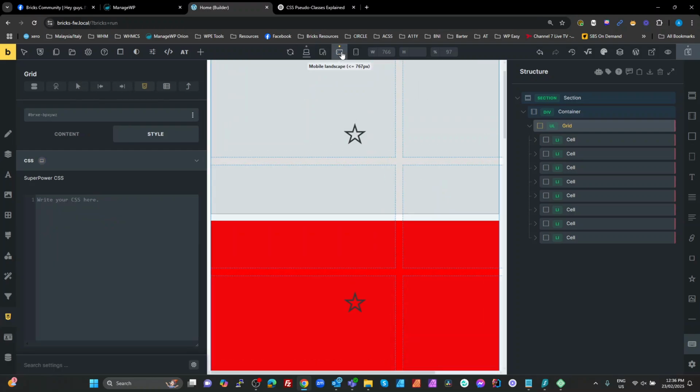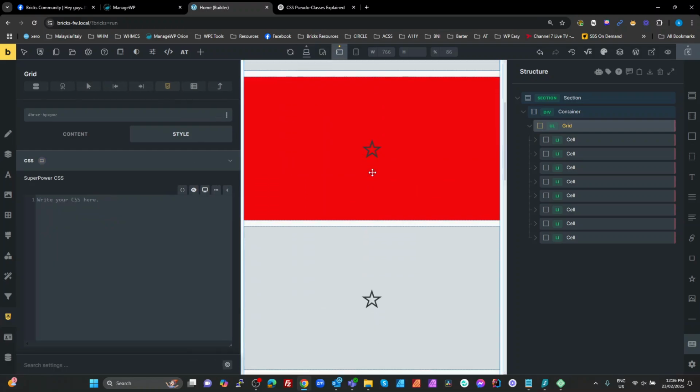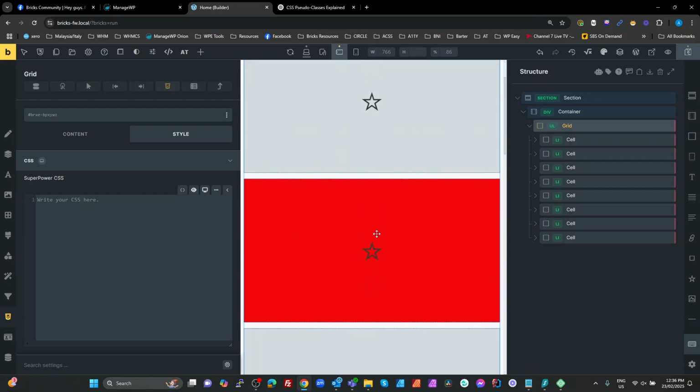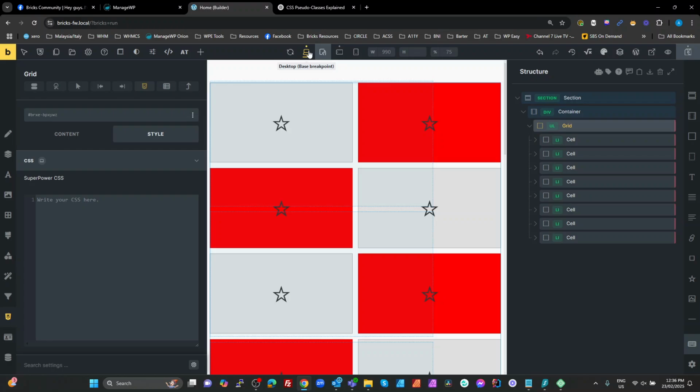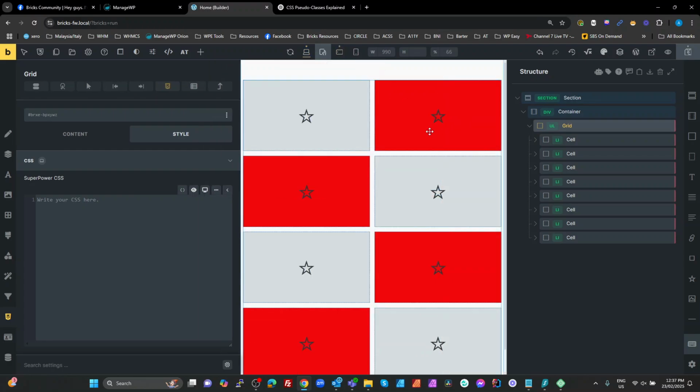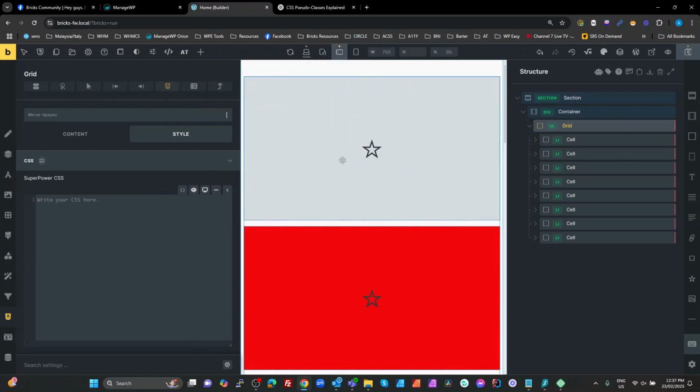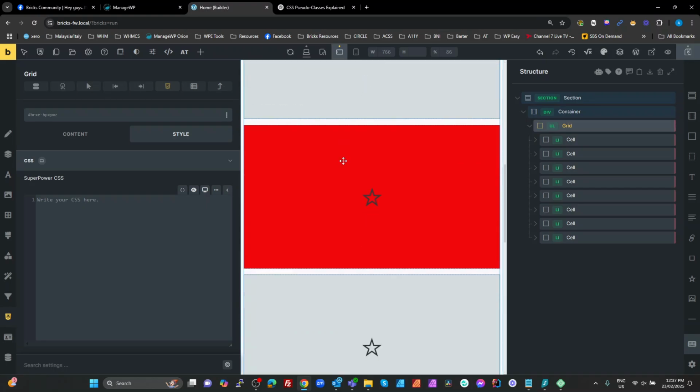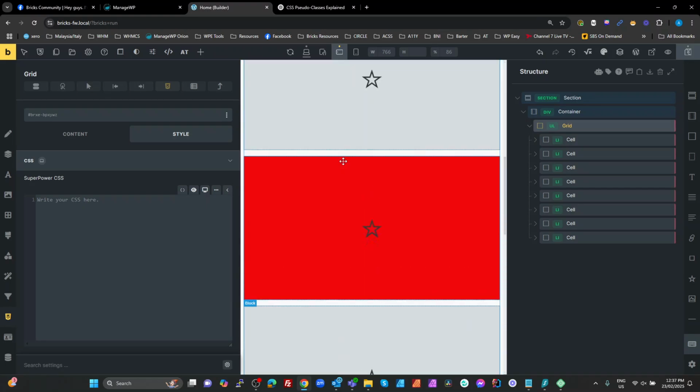So we go to here, and now the first one's grey, second one's red, first one's grey, second one's red. So it just looks a bit better than it did before with this pattern here. So the client gets both. They get this alternating pattern on 768 and above, and then they just get alternating rows from 767 and downwards.